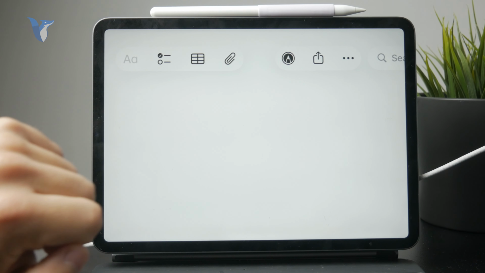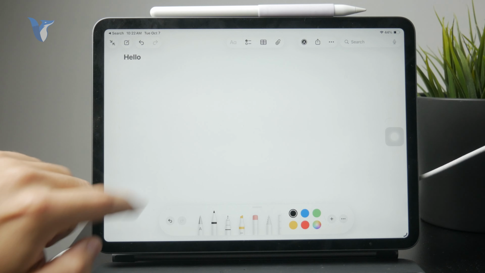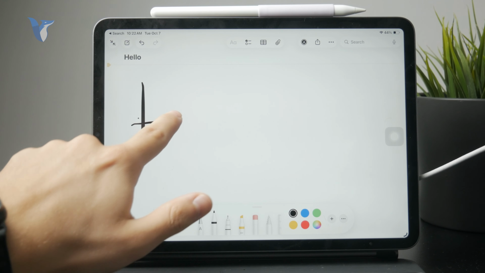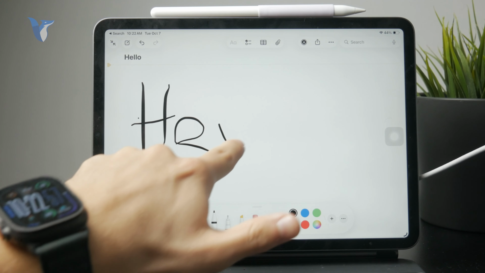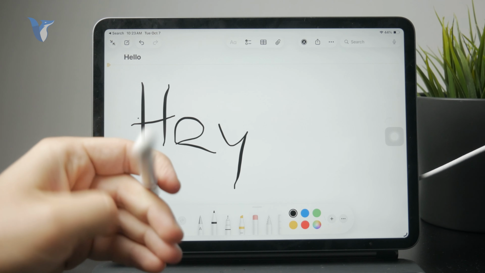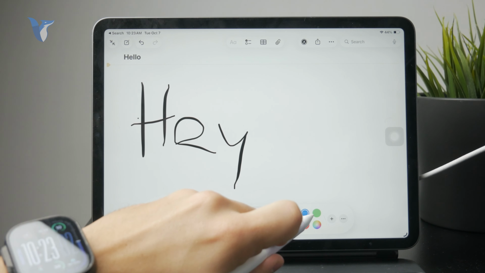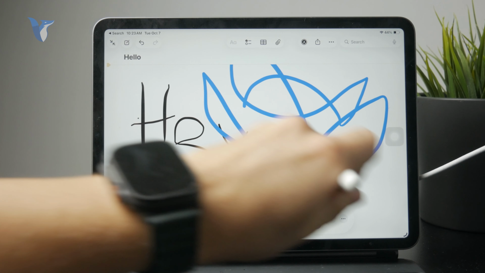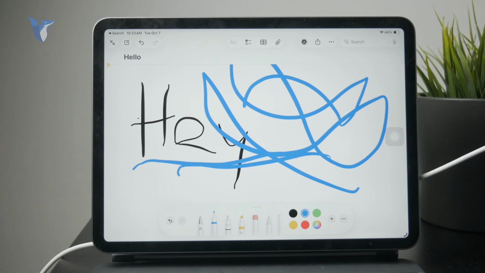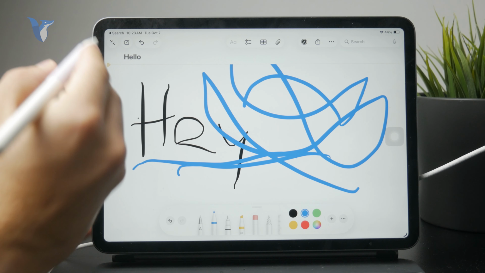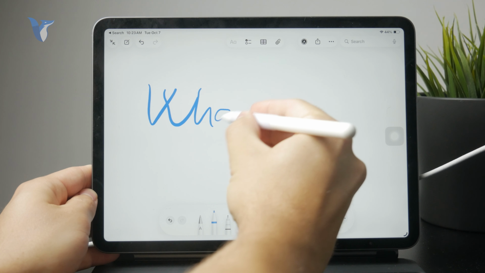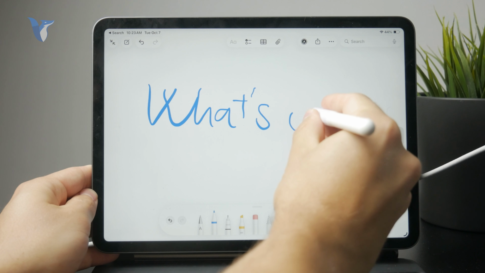And when you click on this, it turns the note from the regular typing note into the drawing canvas, which then lets you use your finger or Apple Pencil to draw or write or do whatever you need, all within the Apple Notes application. Right, so you can create as many notes as you want. It will all be stored and saved inside of the app, and you don't even have to download any app from the App Store. Right, so it's pretty simple that way.